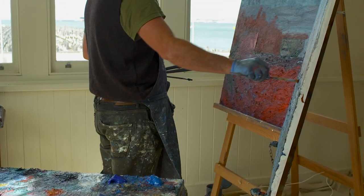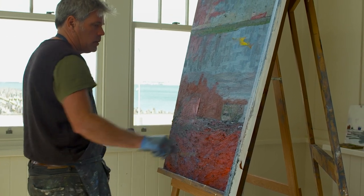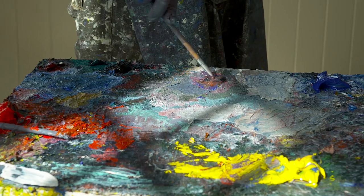I've been fortunate enough to have this room now in the Gatehouse for at least a couple of years, and it looks like I can keep painting here for the moment, which is great. It means you can leave paintings on your easel, come back and resolve them, do a painting, put it aside, revisit it later on. Whereas I used to work at St Kilda Marina a lot more — working out the back of my car — you've got to paint your picture in a day, get it resolved, put it back in your car, take it back to your studio and let it dry. So a different way of painting, but they were good in their own way.